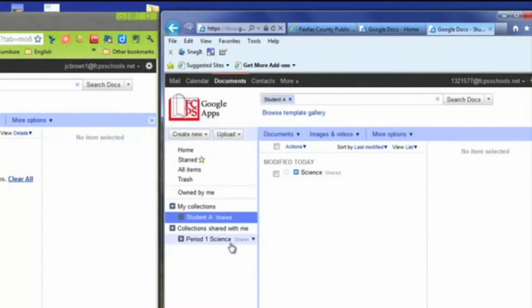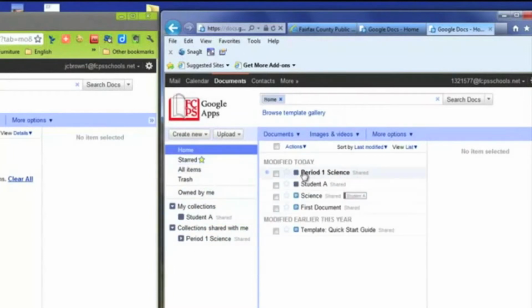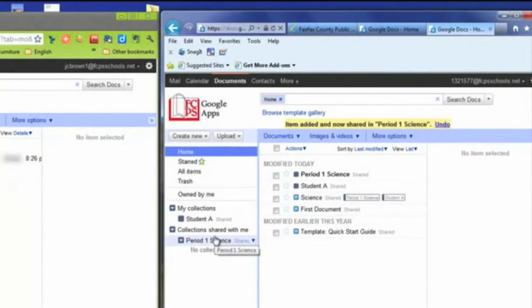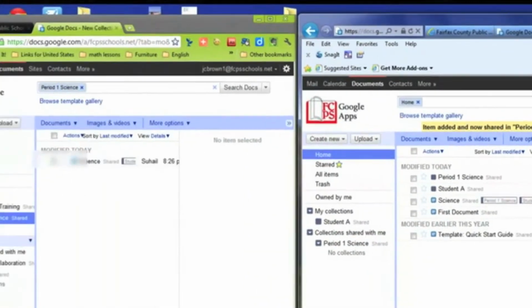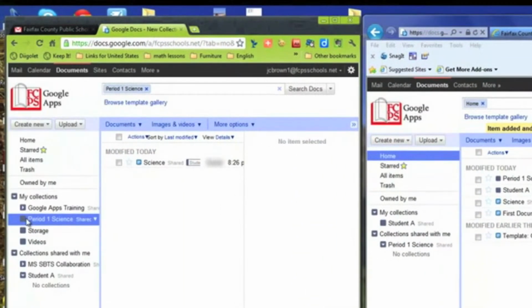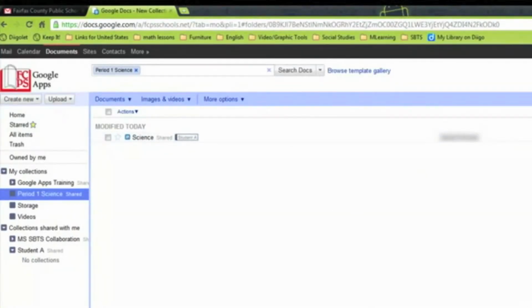Period 1 science. So the student will take any of their work and place it in the collection that the teacher created. Over on the teacher side, the teacher will then be able to open up any of their collections and see an assignment by a particular student. And those are the three ways to share with Google Apps.